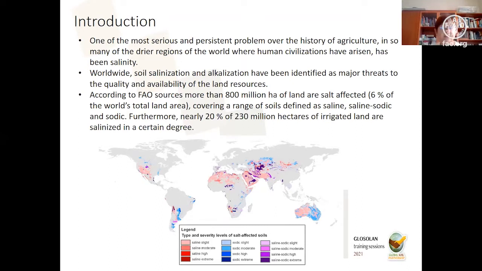We also associate salinization with poor drainage in irrigated land. Irrigation may import salts into soil, and when drainage is poor, irrigation raises the water table, bringing salts into the rhizosphere. These salts may come from parent material and rocks having an excess of sodium, calcium, magnesium, and other elements. Then irrigation with water rich in basic salts can lead to soil salinization. Topography may influence as well, such as the absence of slope or presence of basin-shaped topography, followed by seawater intrusion that may bring salts into groundwater in coastal areas, and many other conditions may contribute as well.